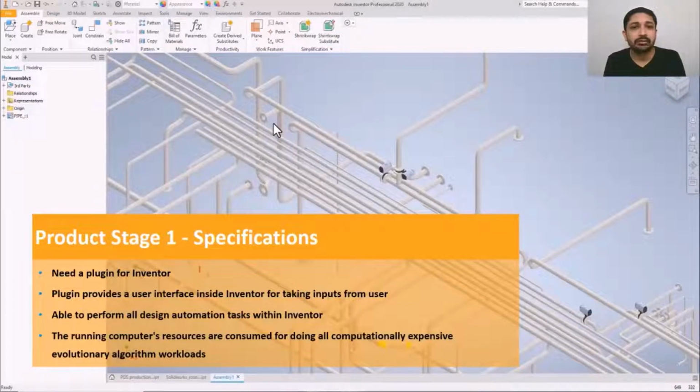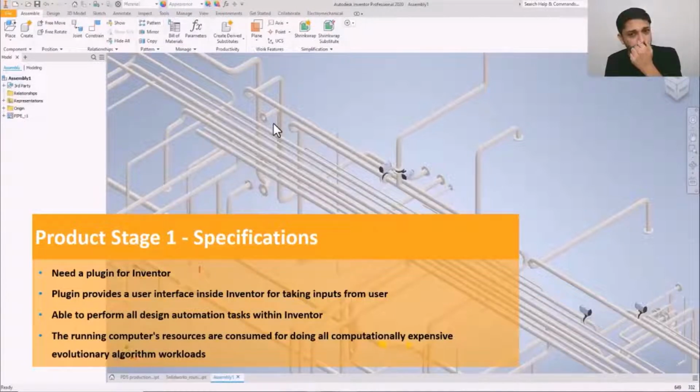So that kind of computationally expensive algorithms has to be written. A custom made application has to be created along with the consumption of the APIs provided in these CAD softwares to create those piping layouts at the end of this process. Okay, so that's pretty much the complete use case that we will be speaking about.